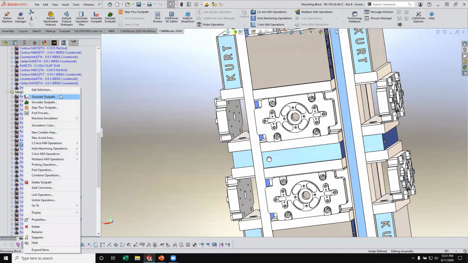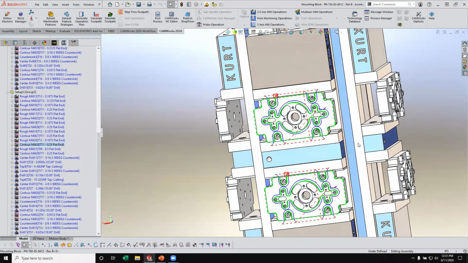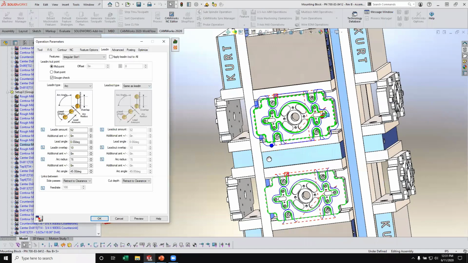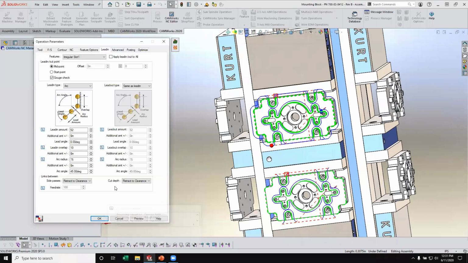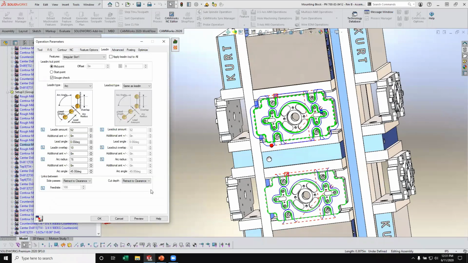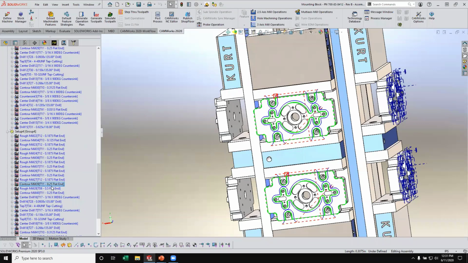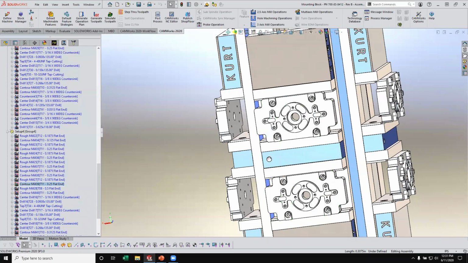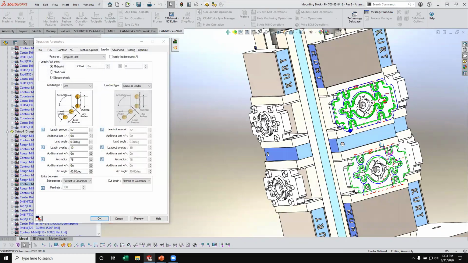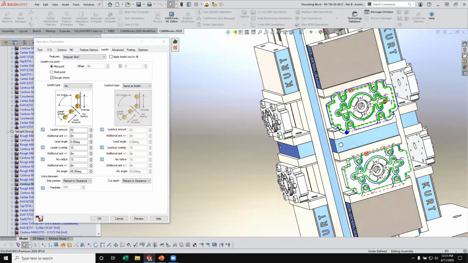I'll go ahead and go into here, edit that operation, just changing that point. I'm picking the segment that I wanted to lead in. And I can hit preview, you guys. You can also hit F5, which automatically regenerates the tool path, which is the same as the preview button. Okay, so that's another way to do it, kind of a tip and trick there. So you can either hit the preview button to regenerate the tool path or the F5 key.